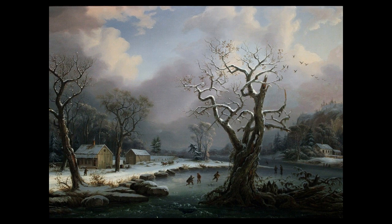For example, in the extreme background, you see snow clouds massing in the distance. In the midground, you see one house on the extreme right of the painting and another house on the extreme left, so neighbors across the pond, if you will. And in the midground also, you see the various young people skating. You see what looks to be two adults standing out on the ice chatting. And then you also see a man down on one knee who appears to be chastising one of the young people. Perhaps something naughty ensued and this young person is getting a talking to.